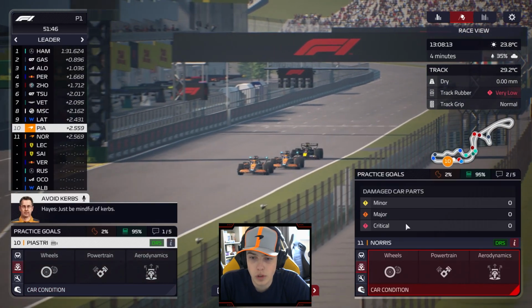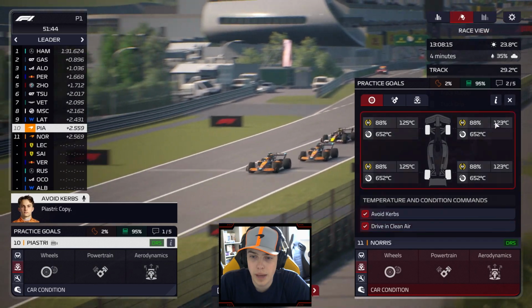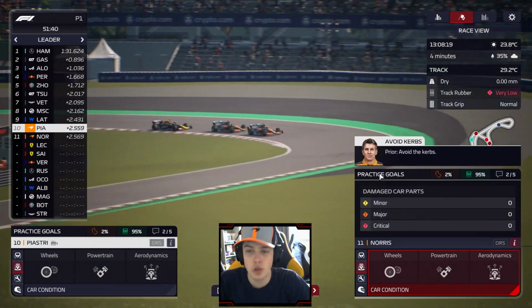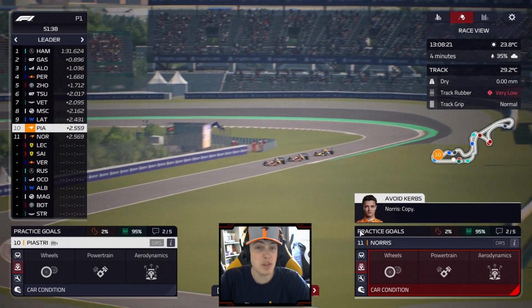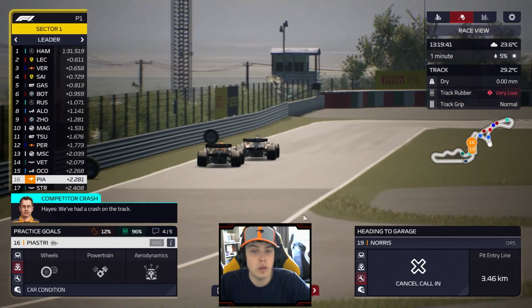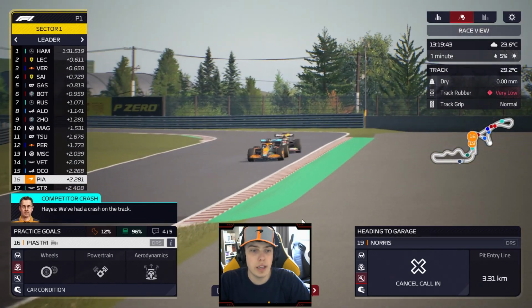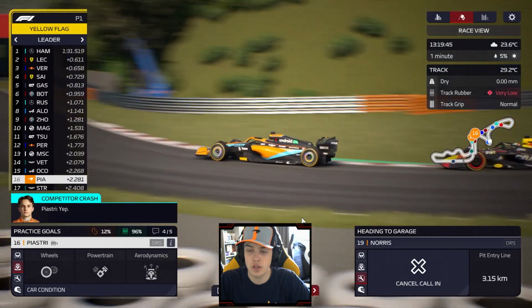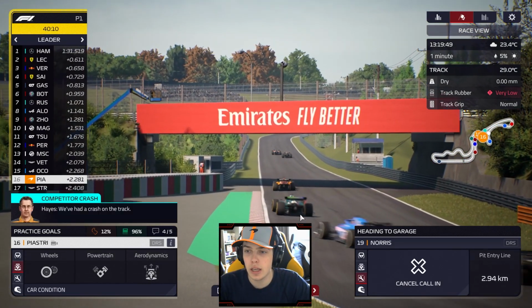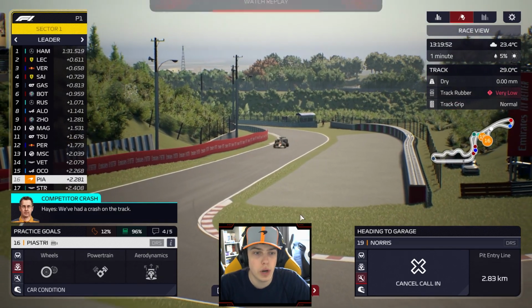So now we might watch Lando back away from Oscar in front of him, but only what, 1/100th of a second between them. Safe to say they're pretty even so far in FP1. Nope, someone's binned it early on here in free practice. Lando Norris has just been sent to come back to the pit lane as he seems quite happy with the car. I can't see anyone stopped on track.